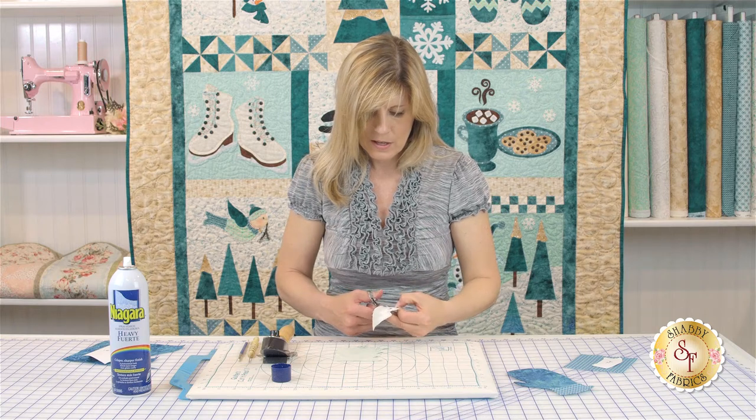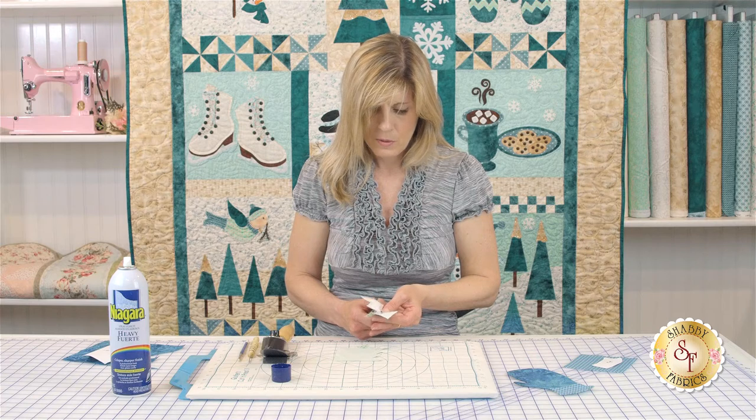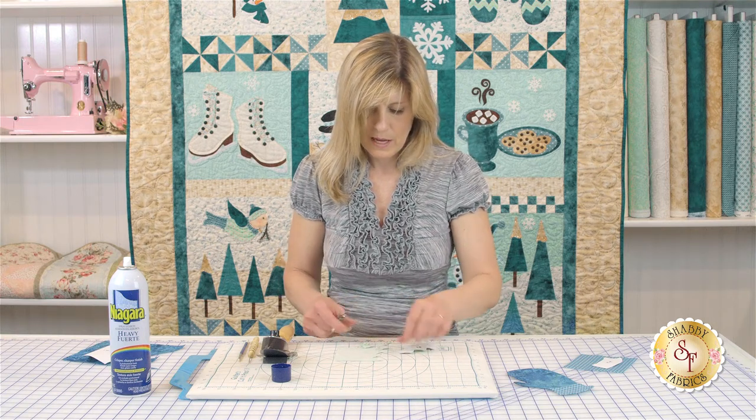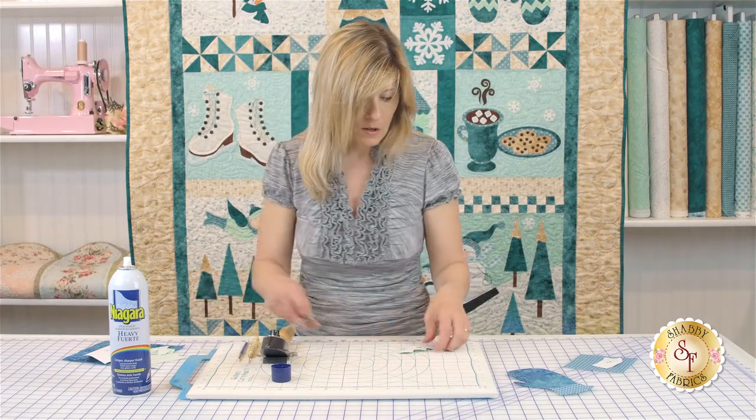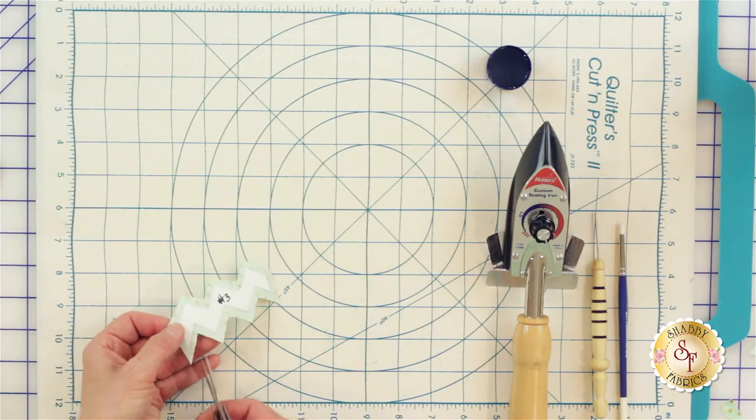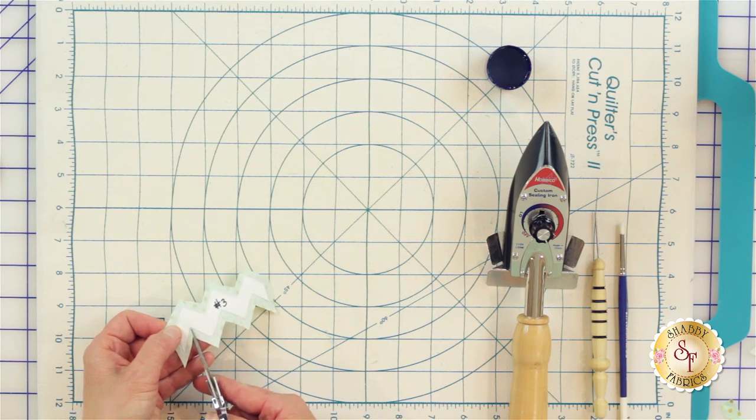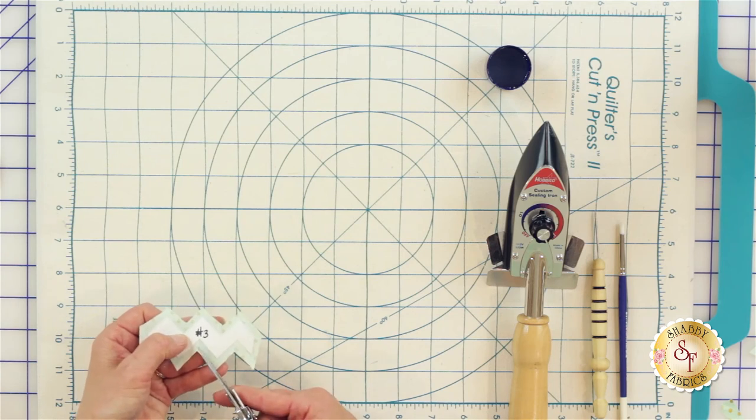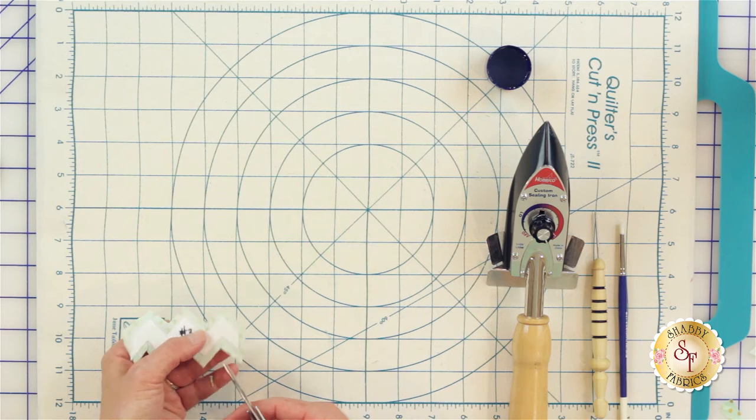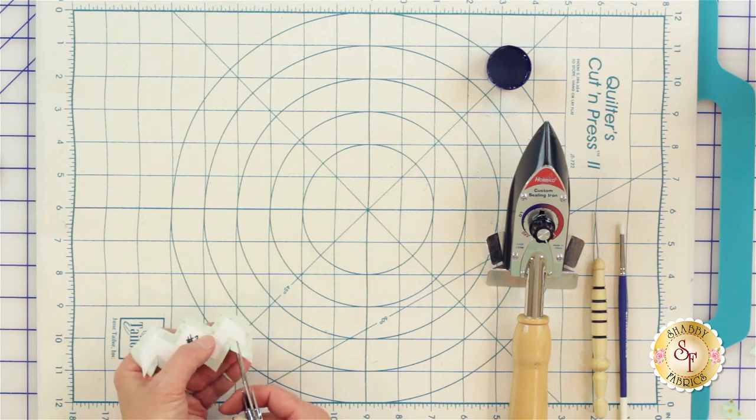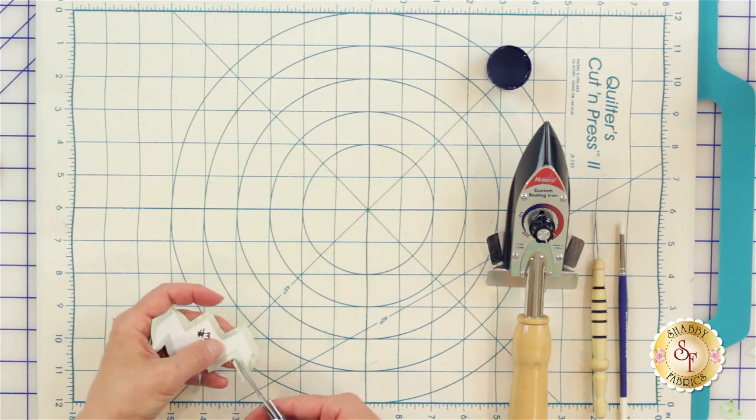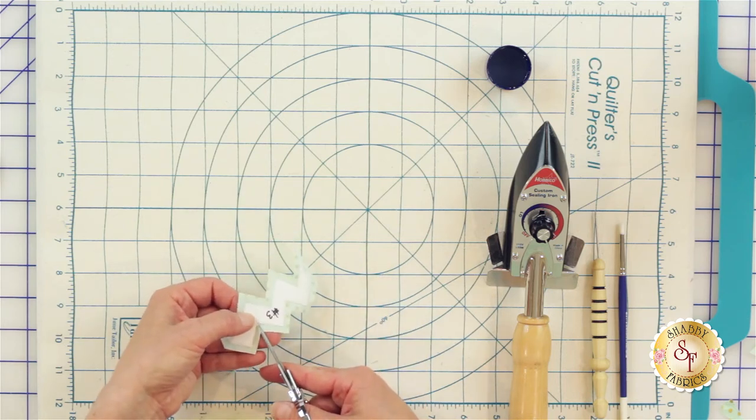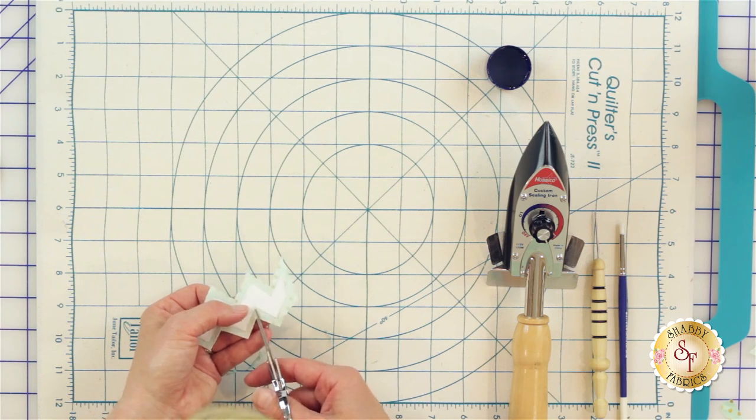So these peaks, these valleys, these are the headache areas. How are we going to deal with these? Well, I'm going to show you. So we already know right now, I can't turn this edge under without snipping in. So in the valleys, you must snip in. Now try to not snip any closer than a thread or two, two if you can. I have to do the same in these valleys.